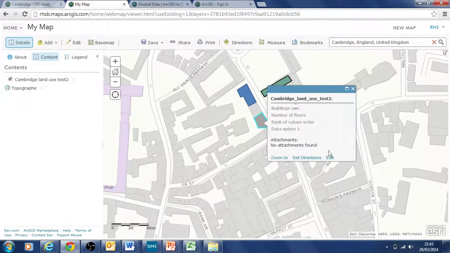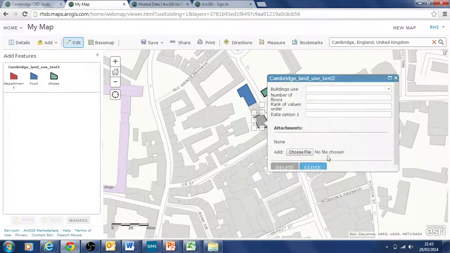Okay. You'll notice now if I click edit here and I go under this, I can type in the number of floors and so on, but under building use it's actually got the ones I've already typed in as a list. And that's quite useful because if you have a list of 10 types that you're actually doing, it's easy to mistype them, and therefore when you do your symbols they'll come out as different colours even though it's department, but one was typed right and one was typed wrong.